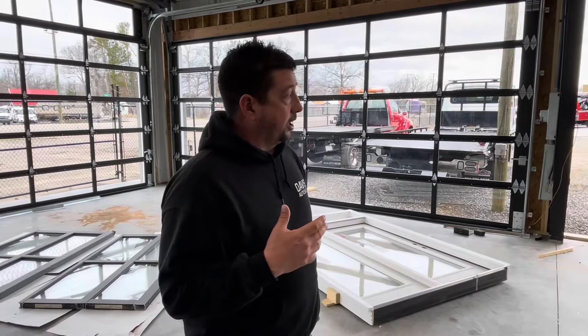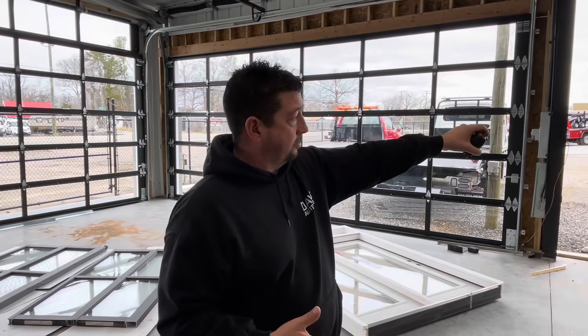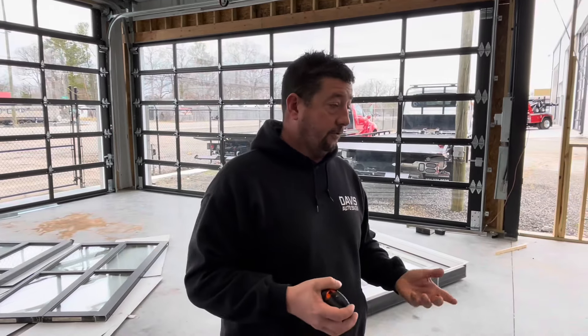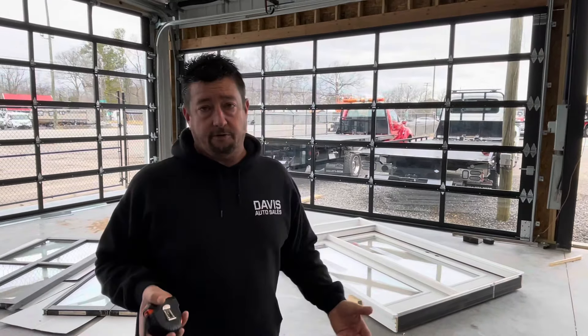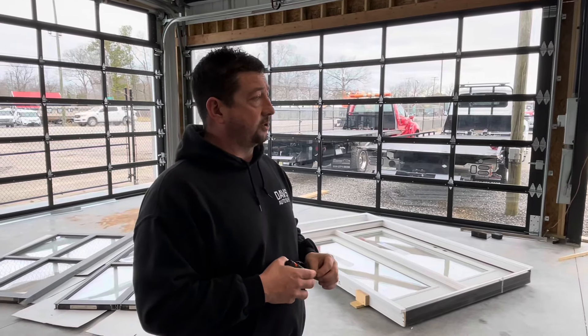We'll have a waiting room in here with the YouTube channel playing. Customers come in and travel, and sometimes they get a truck and want to add some things — we've got to roll it into the warehouse and add stuff. Sometimes they're here for six or eight hours. We had some people in here last week, here for the whole day, kept adding stuff, changing stuff, changed the vehicle they wanted. But we didn't have any room for them — the little office over there barely has any extra seats. So this would give them room to look at some cars, watch the TV, a nice lounge which we never expected to have. Thank goodness we do and have the space for it.